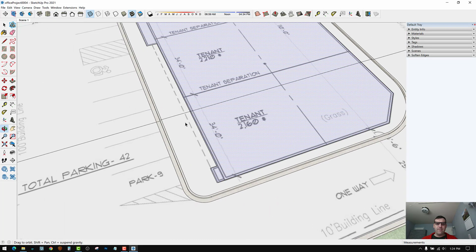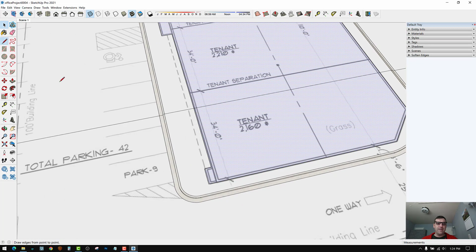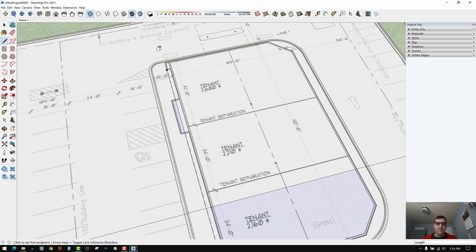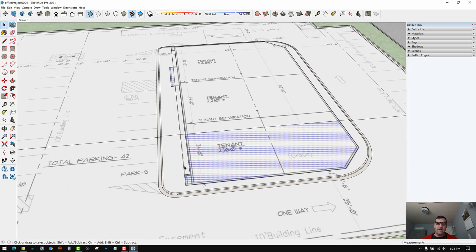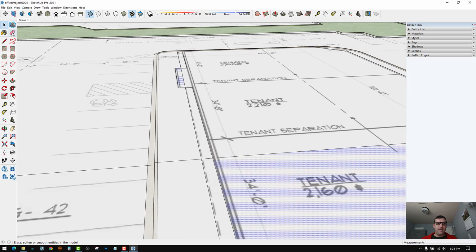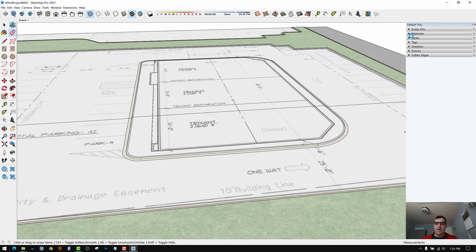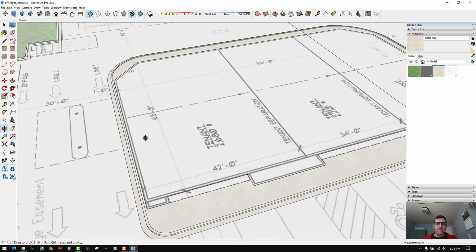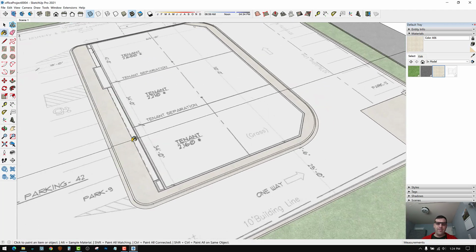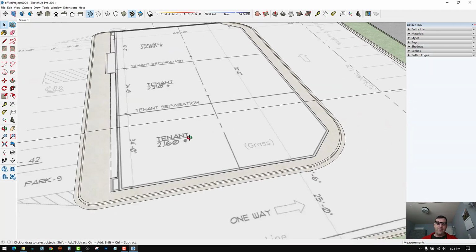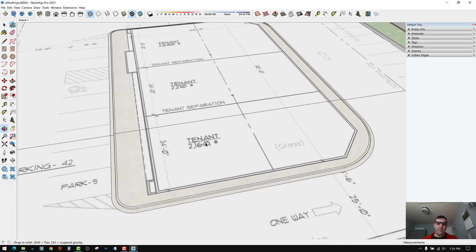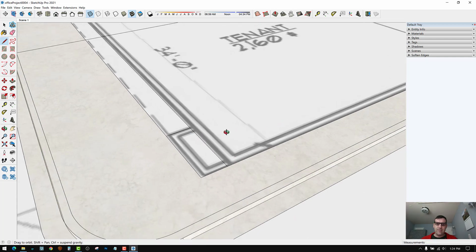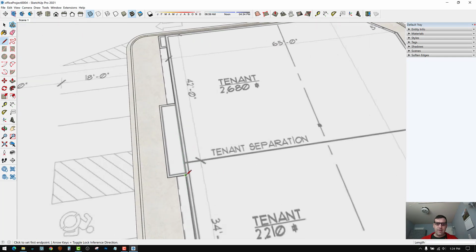I also want to preserve this dotted line for now because I don't want to lose that. So I'll just draw a line across just to preserve it. Delete the extra line there. Now I can add in the concrete texture without covering over our building footprint. And really, if I want to get down to the nitty gritty, I should draw all these extra lines here, across here.